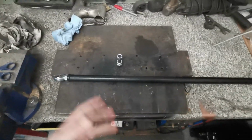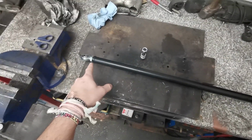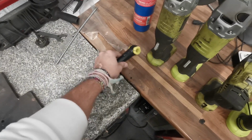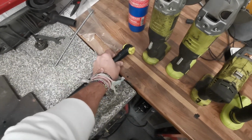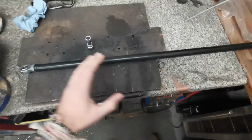So here you go. This is a generic Panhard rod. There's not much to it, really. It is just literally a steel tube with a rose joint in the end, which is threaded. It's got about 30mm extension on that, and just basically a knuckle, you could say, with some poly bushes in it. That is literally it.